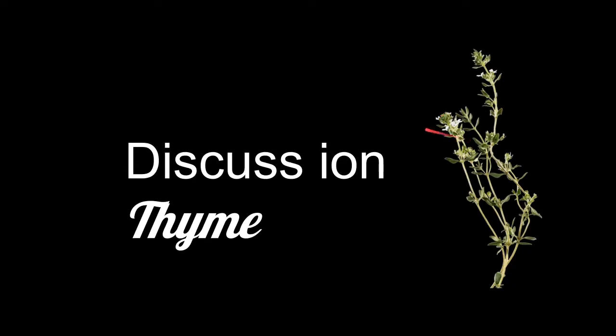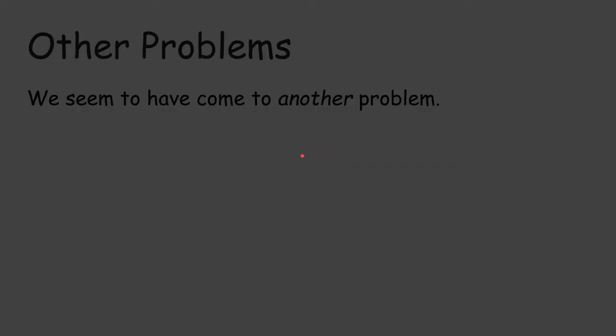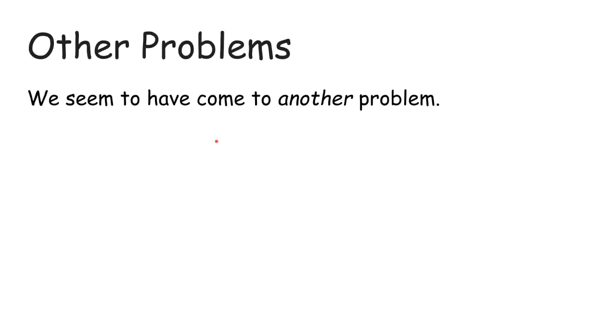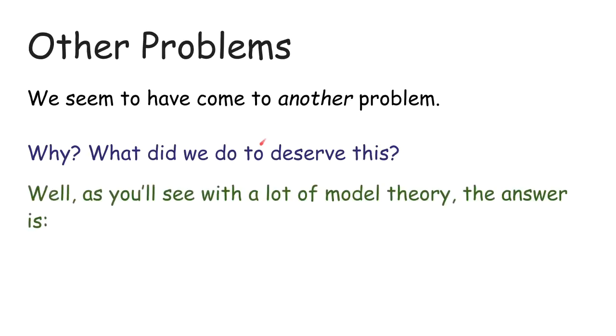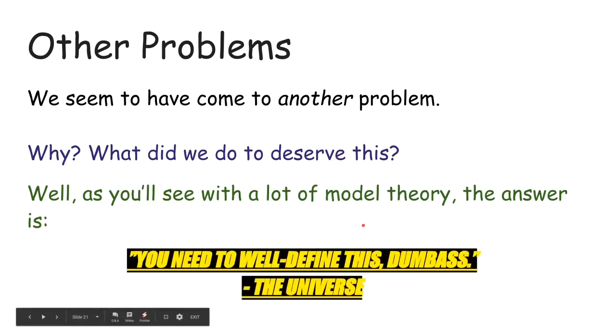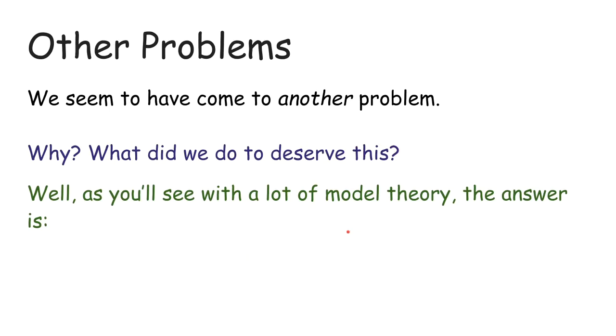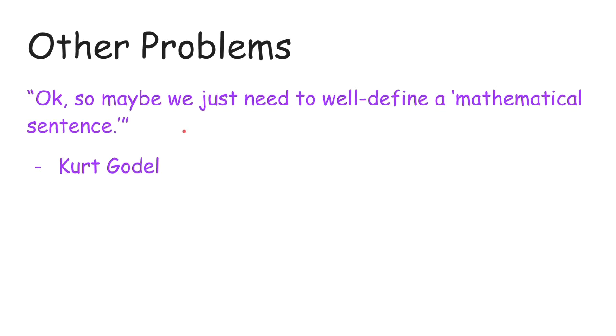All right, now that you've thought about it, we've seemed to come across another problem. What did we do to deserve this? Well, the answer is, as you'll see with a lot of model theory, a certain branch of metamathematics, you need to well define this, dumbass, said the universe. So maybe we just need to well define a mathematical sentence, as said by Kurt Gödel.